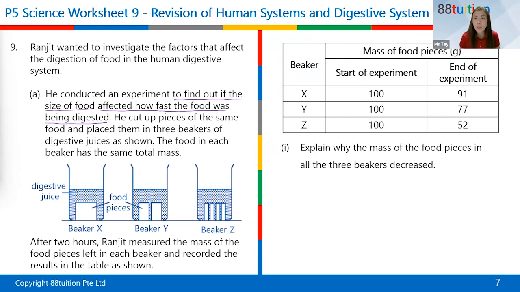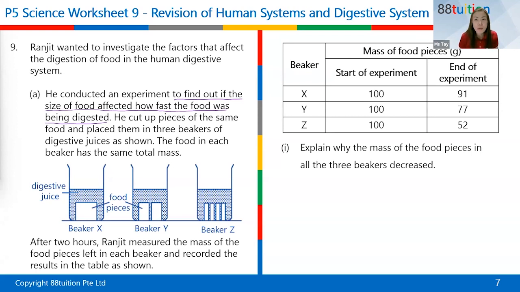The larger the amount of food, the larger. Be very careful, Gordon. Be very careful when you say the larger the amount of food. We're not talking about the amount here because the amount is the same. 100 grams each. Agree? So you can't say the larger the amount of food in this particular question. The amount is the same, it's only the sizes. You should talk about the sizes of the food pieces.